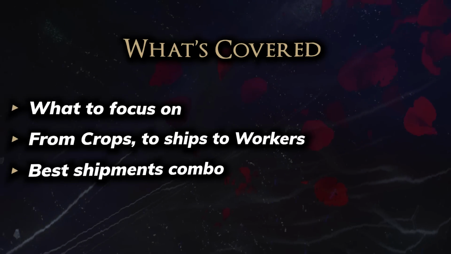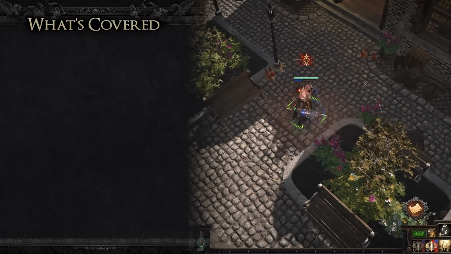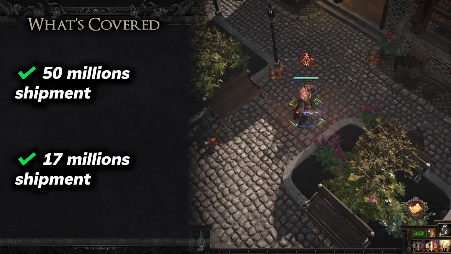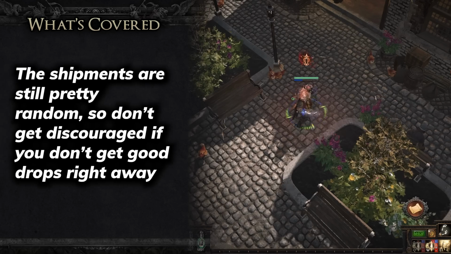Let's go! In this video I'm also going to showcase both 50 millions and 17 millions shipments, so you will be able to compare the loot yourselves. And that's a pretty nice setup, because it's much easier to understand what are the chances to get something good. But keep in mind that most of the time your shipments are still random, so rewards may differ depending on your luck.